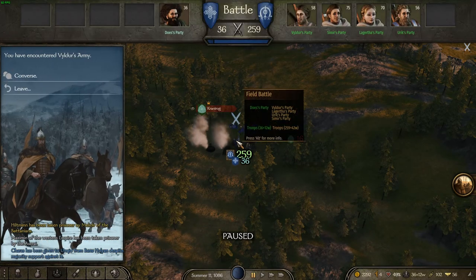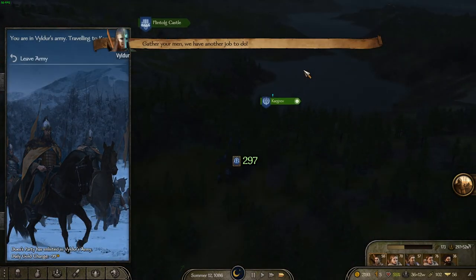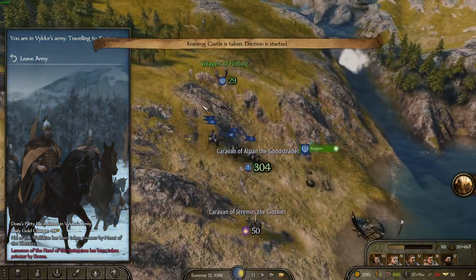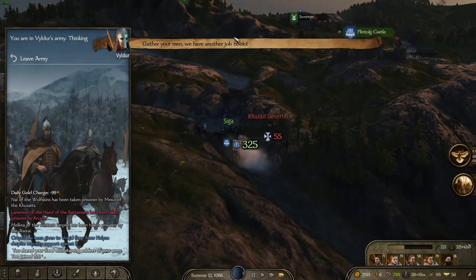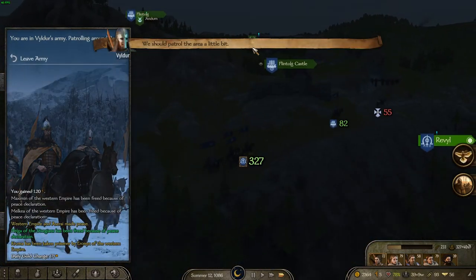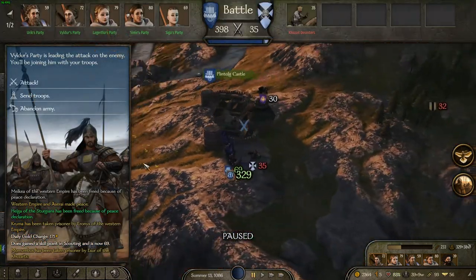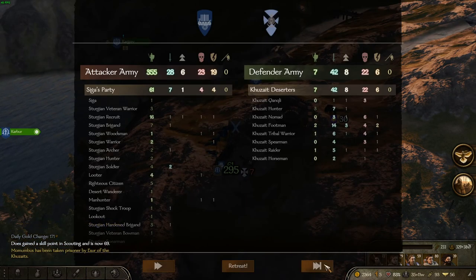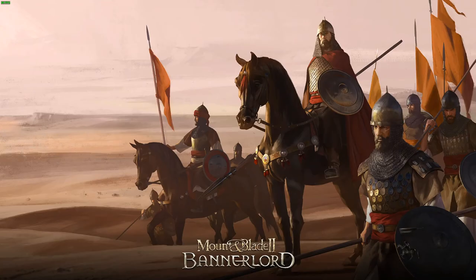Continue. Converse, join army. Yes. Where are we going to go? We already took that castle. Oh, we're in combat right now. Let's just send troops.